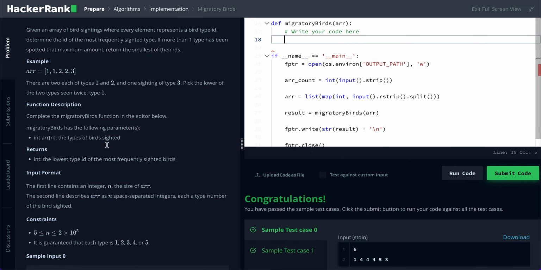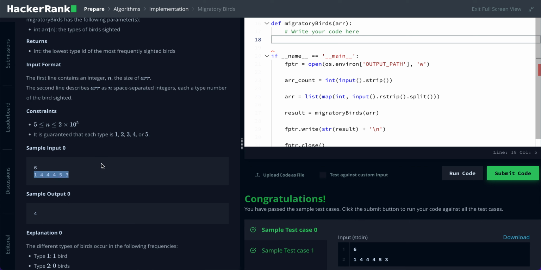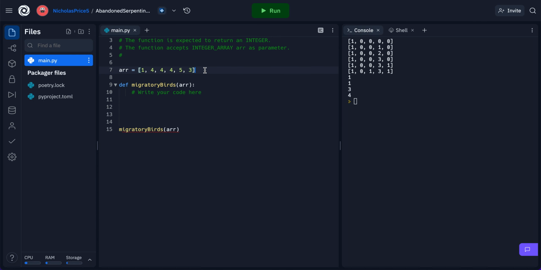In this example, we use the example down here. So this is the array we'll be working with, and I have that copied and pasted right there. Let's dive into this. Okay, so what do we want to do? It sounds like we want to loop through this array and keep track of the number of times that a bird type appears. So a good way to do that would be to make an array. Let's call it bird count or bird counter, whatever you like. And it's going to be an array of 5 numbers with the value of 0.